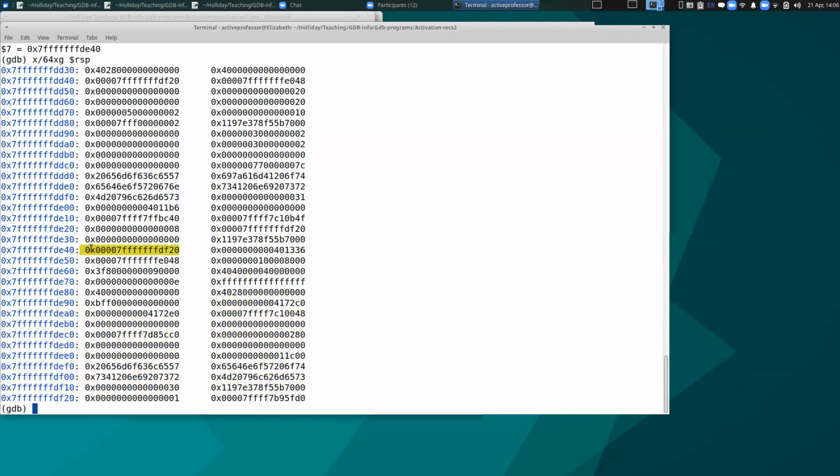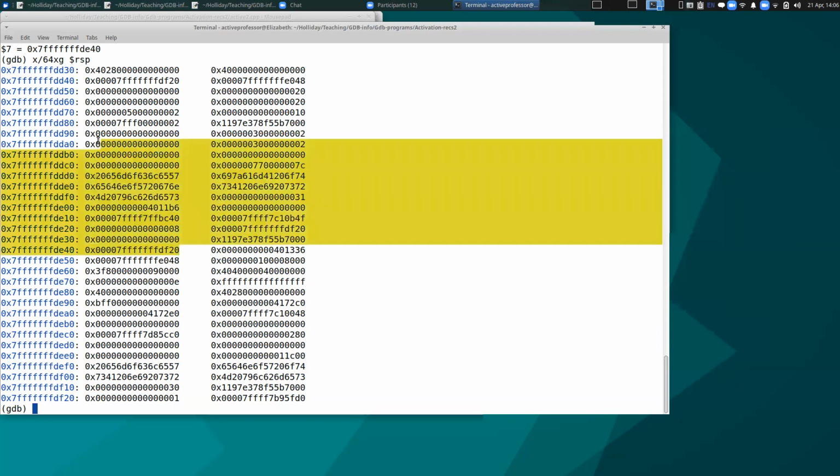And it continues into lower addresses from number 40, address 40, up to, well, I think it's all the way to here. That's the new activation record. Okay. Still with me?